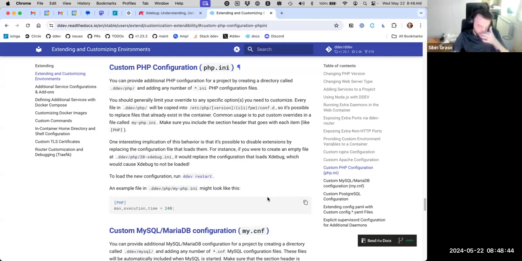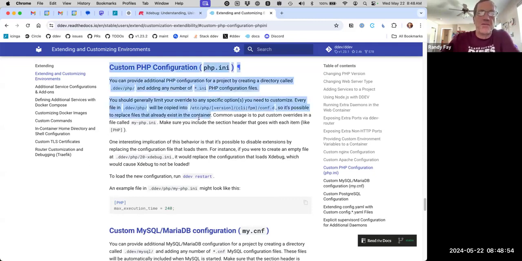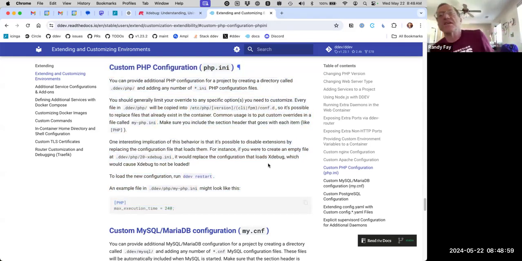The one thing that you can do, and that people do, is custom Xdebug configuration, and you can do that in your project. It's explained here in the docs. The docs don't show anything messing with Xdebug, and I don't recommend messing with the Xdebug configuration unless you have a particular reason to, because, well, I'm a fan of the default DDEV setup. The default DDEV setup is very simple, very clear. It doesn't require any browser extensions or anything like that.